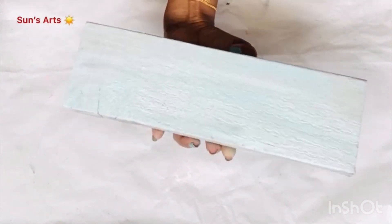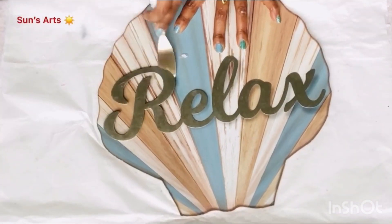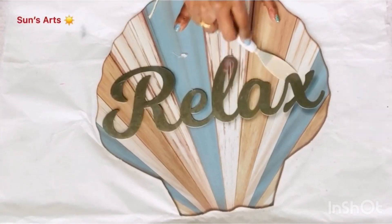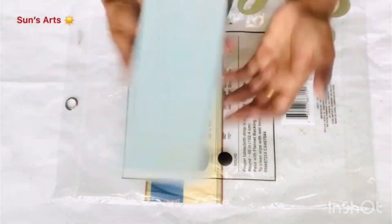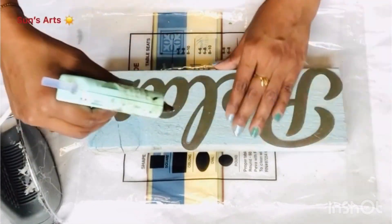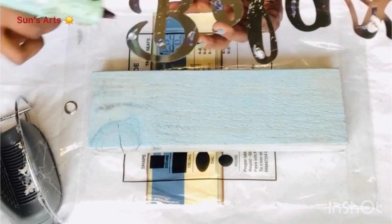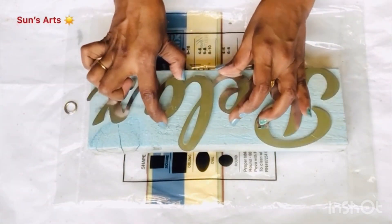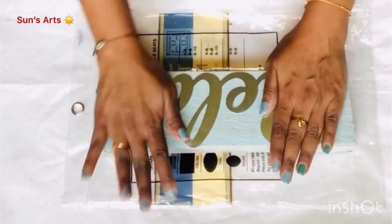I went with a couple of coats and this is how it looks after being coated. I'm going to let it dry. While that is drying, I'm going to take this 'Relax' galvanized letters from a sign — also from Dollar Tree — and attach this sign on top of the painted wooden block. I'm taking a couple of drops of hot glue and sticking it against the painted wooden block, pressing it nicely.